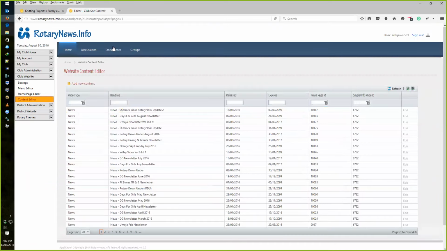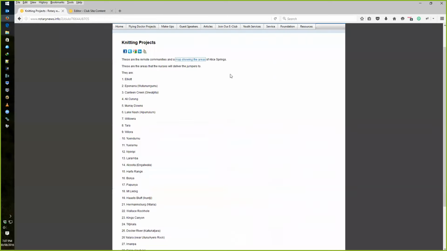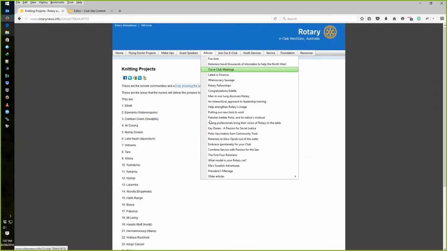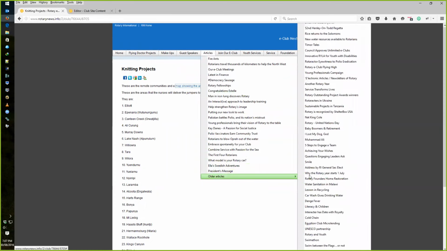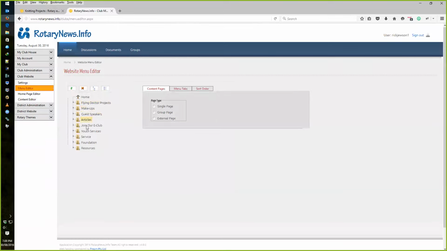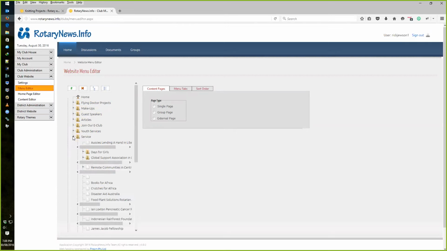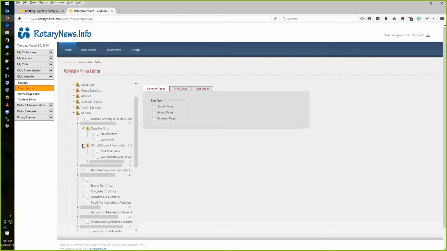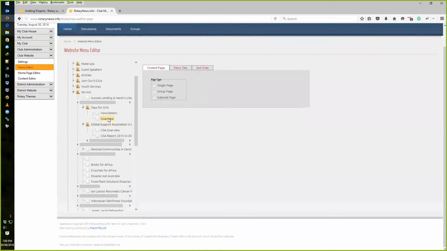Now, the other thing is the menu. Up the top here, we have a menu that goes in all directions. You go down, and then it goes out again, and then I think you can even go out again from there. So to edit that, we go to the menu editor, funnily enough. And this is the menu here in a tree form. So if we go under service, we can open it up. Then we can show sub-menus. And if you want to move something around, you just drag and drop it. So you just grab this overview and you can move it down into a different place.